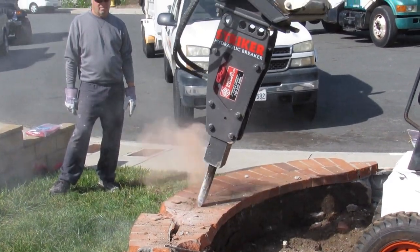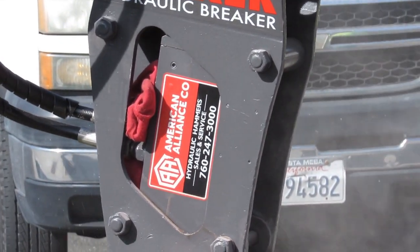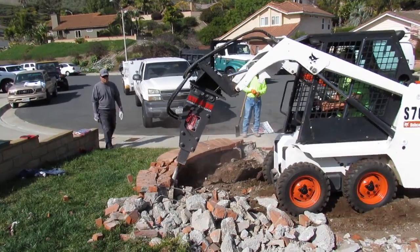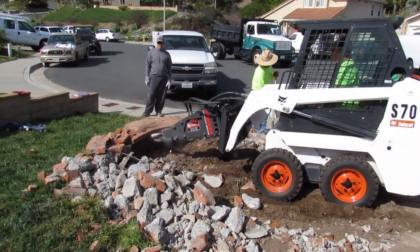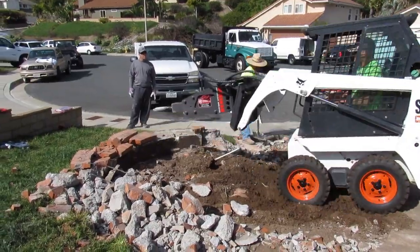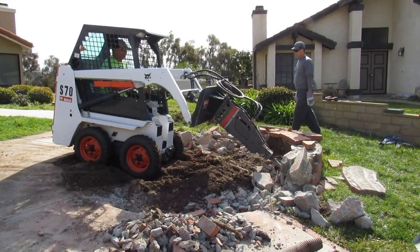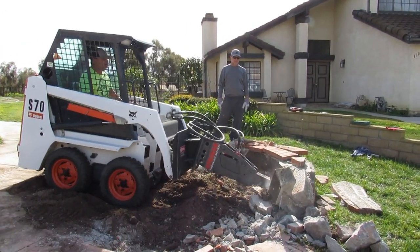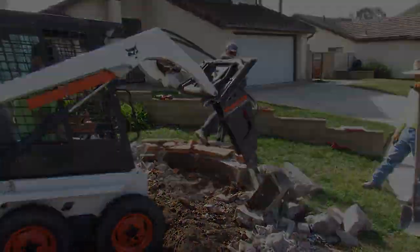This mini was fairly hard to find but I found it quickly — the breakers were a score. That's American Alliance right there on the sticker; he has breakers from 300 pounds, I think up to 12,500, for every size. I'm going to keep building this business to the hilt where I can compete with the biggest companies around here. I should have an A license — I'm getting an engineering license in the next three months because I'm going to do a lot of street work, city curb and gutter. I really have no competition where I'm at.